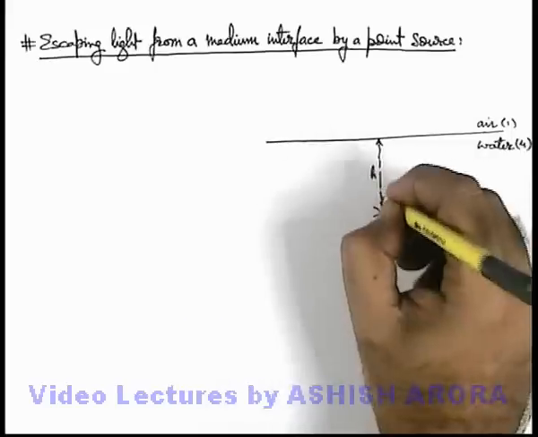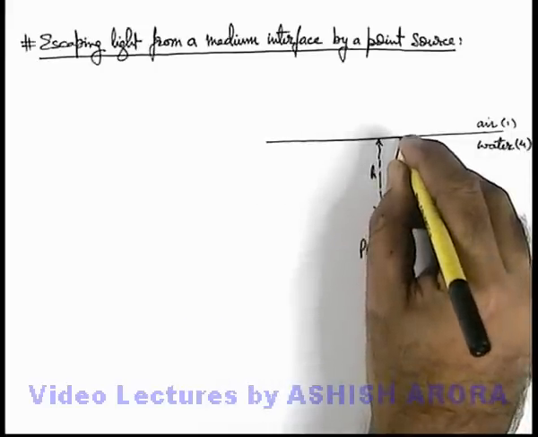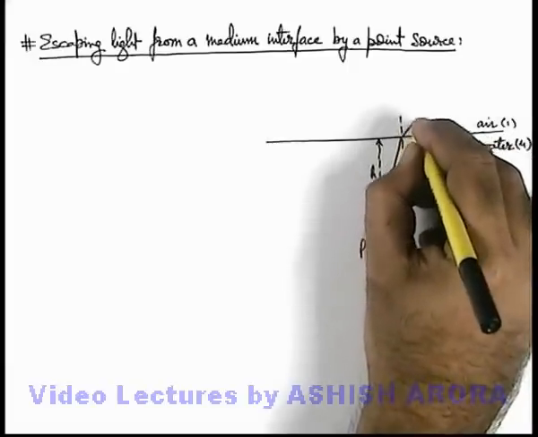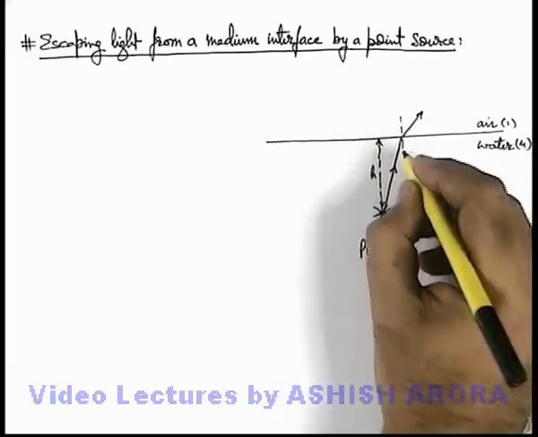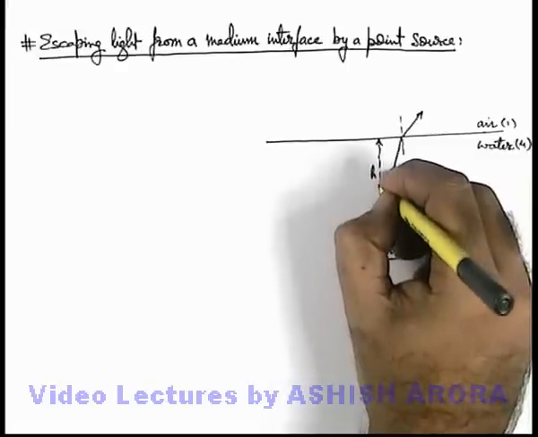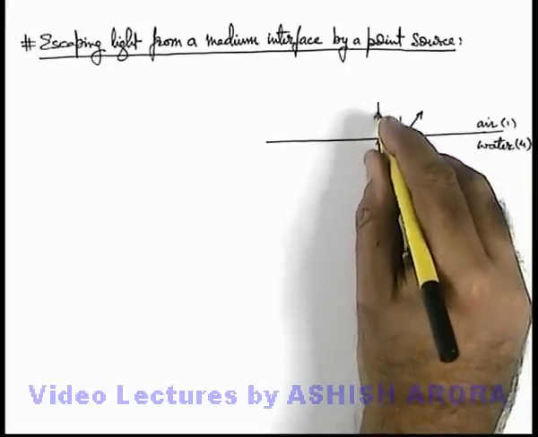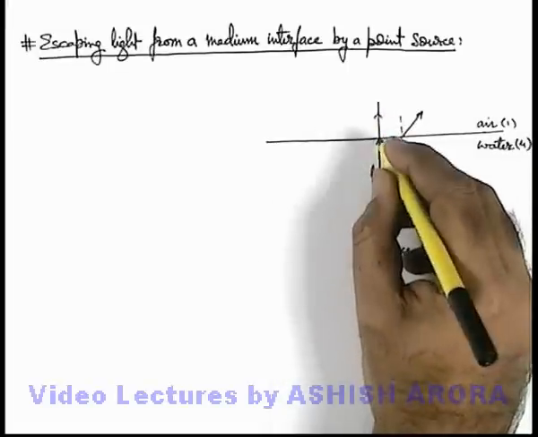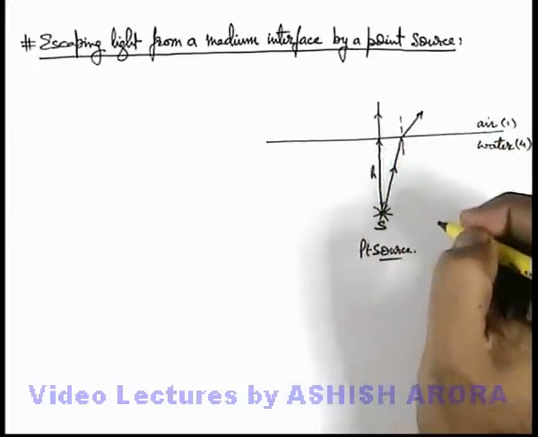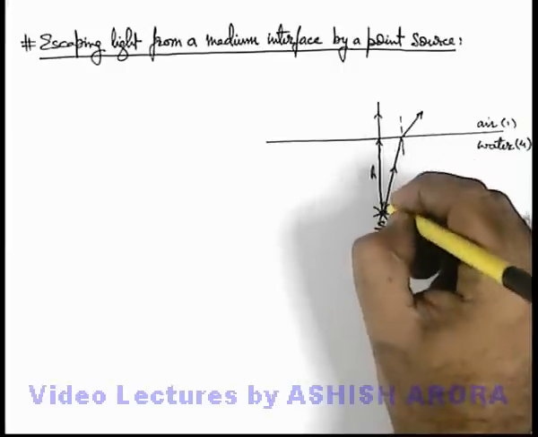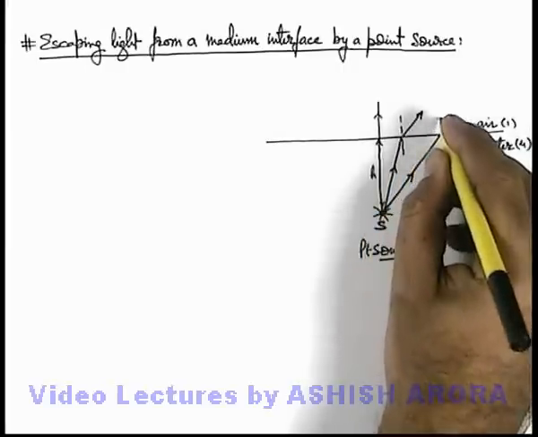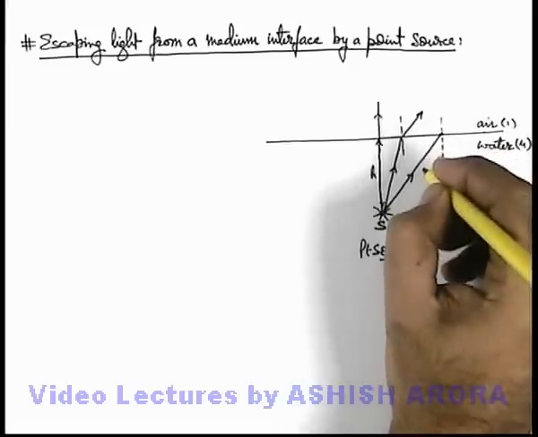And here we know that the light rays which are incident on the boundary, after refraction, will emerge out at an angle more than the incidence angle, because air is a rarer medium. The light which is incident normally will pass as it is, because the direction of a light ray which is incident normally on a medium boundary will never get deviated. And here we can see the light which is coming out must have the angle of incidence less than critical angle.